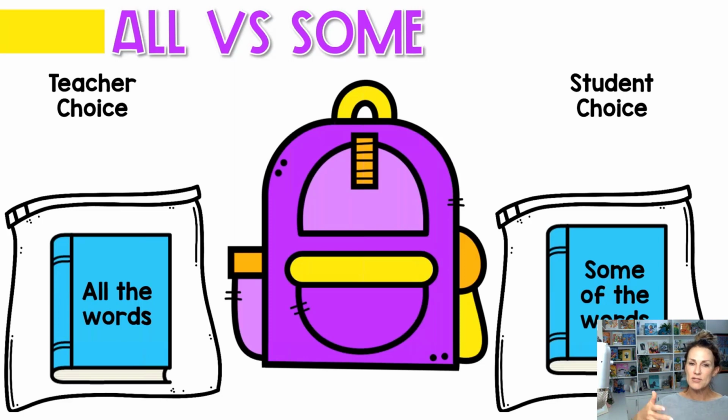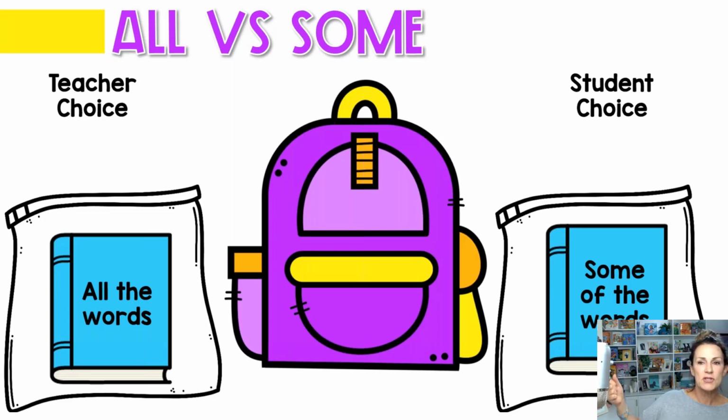But we're going to want to have students have two bags that they're going to read from. One of them is going to be teacher choice. Those are going to be decodable books. Those are ones that are going to match the student's skills. And we're going to put books in there that we're going to use for instruction in the bag that has books that they're going to read all of the words.